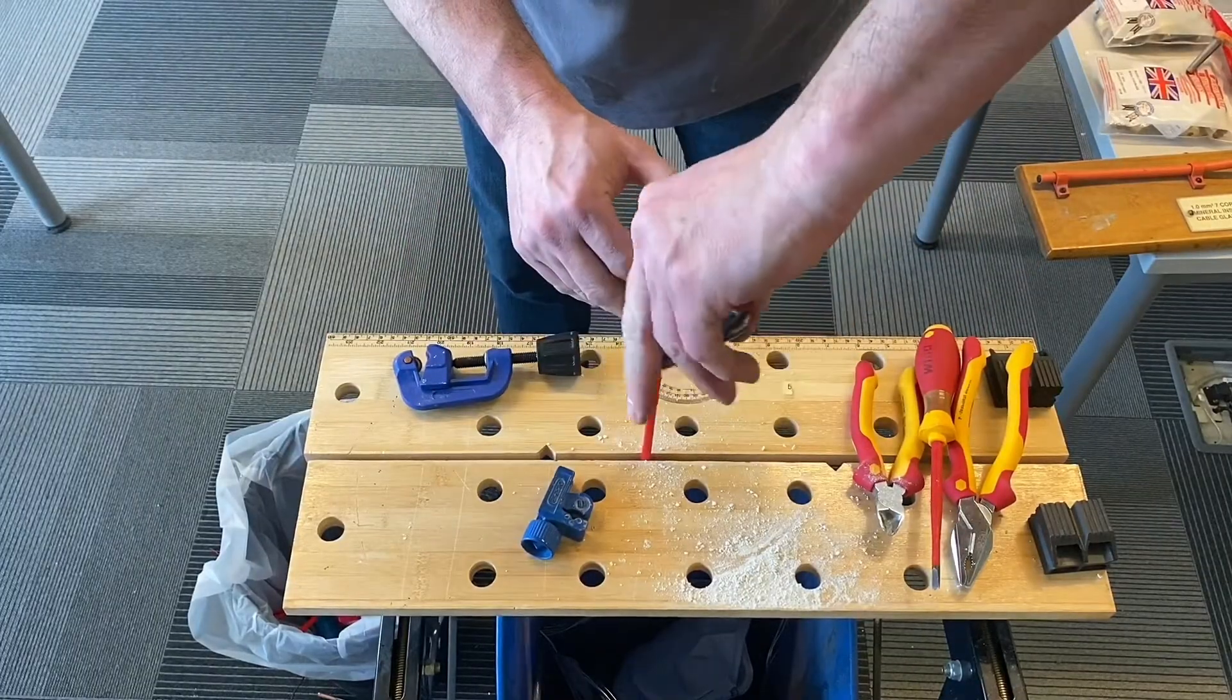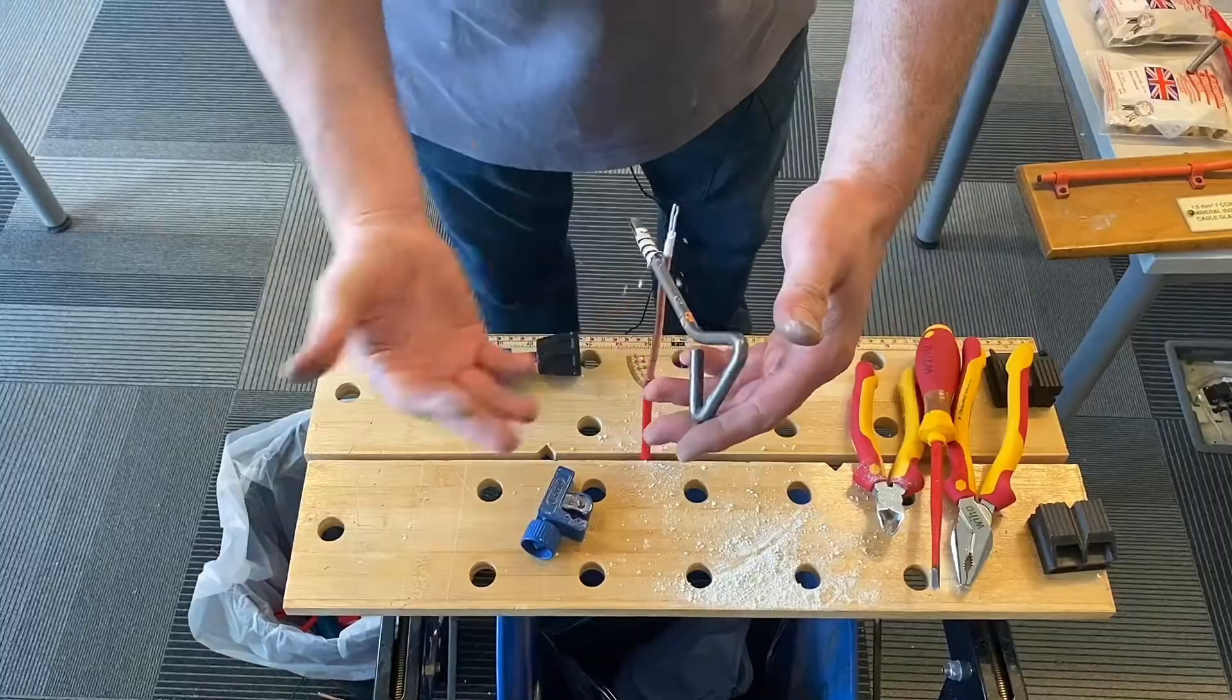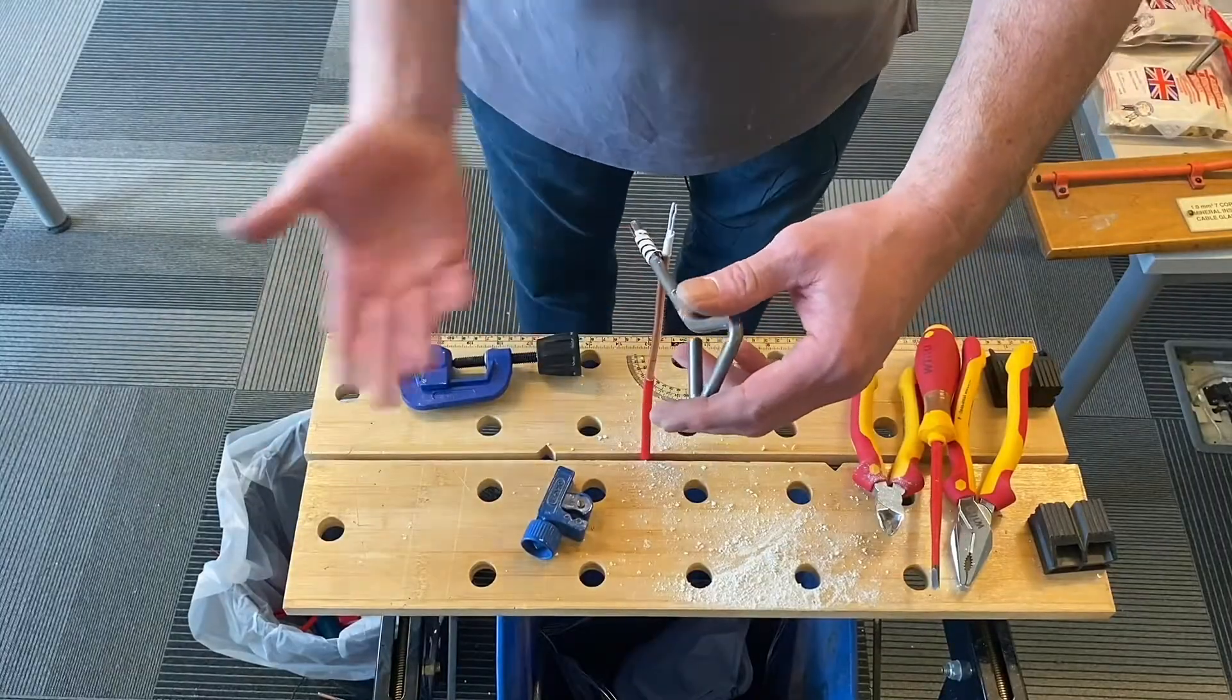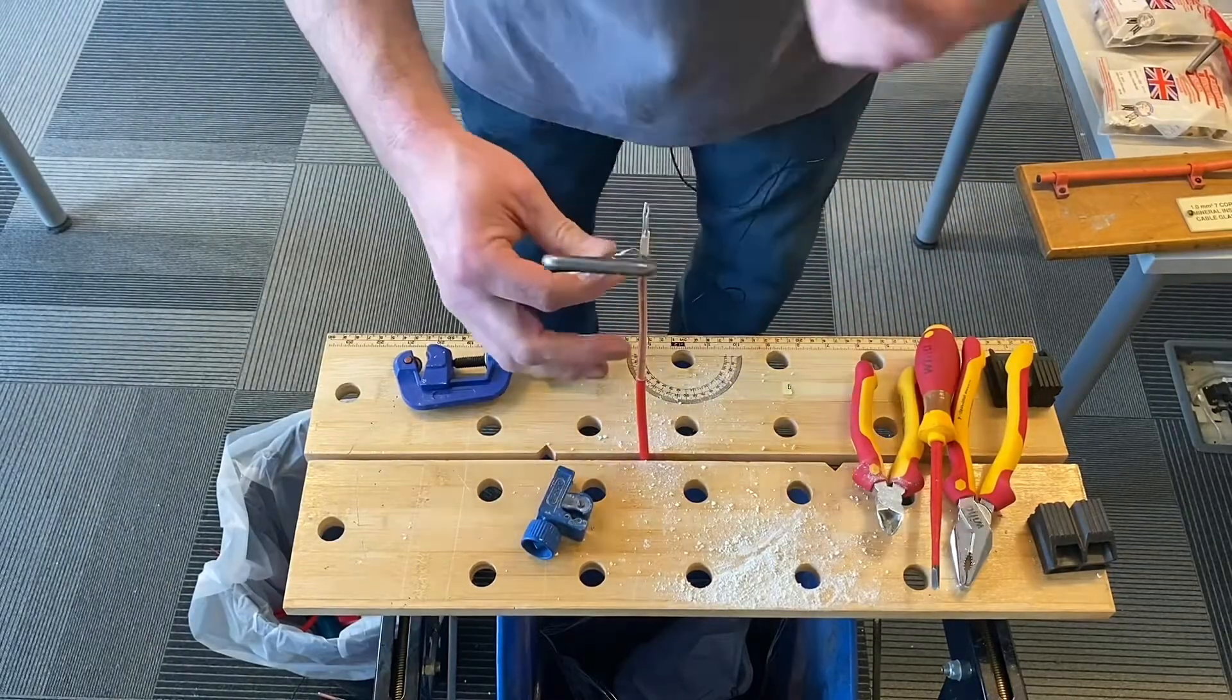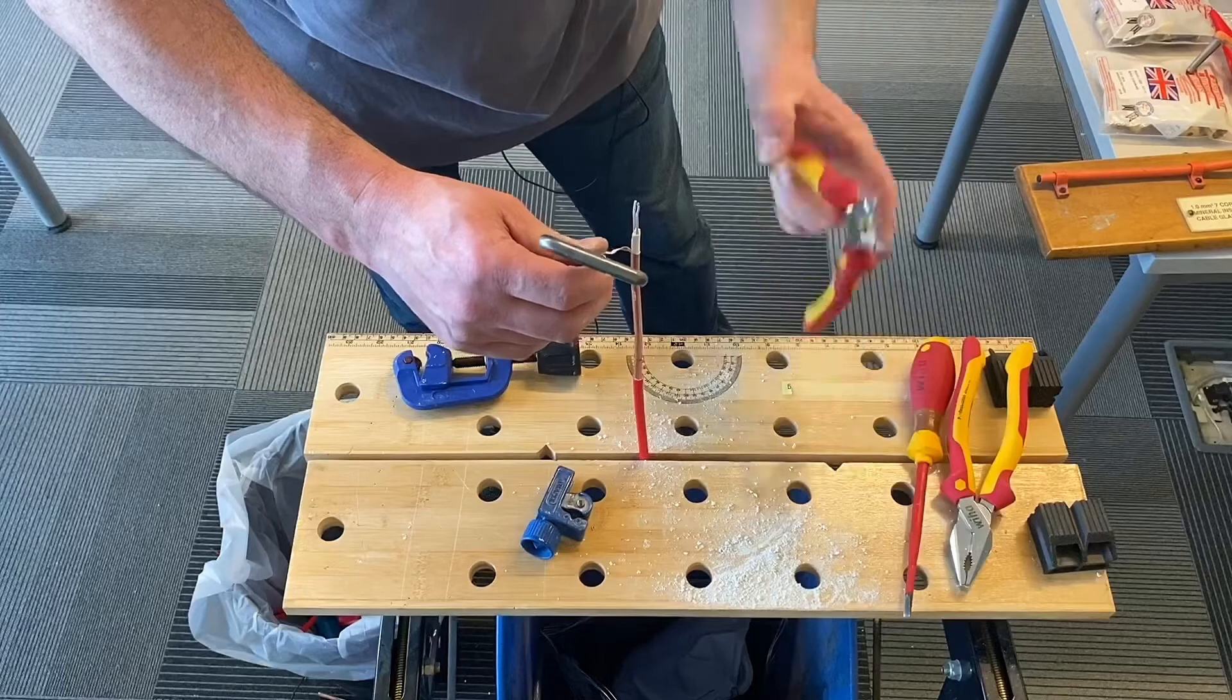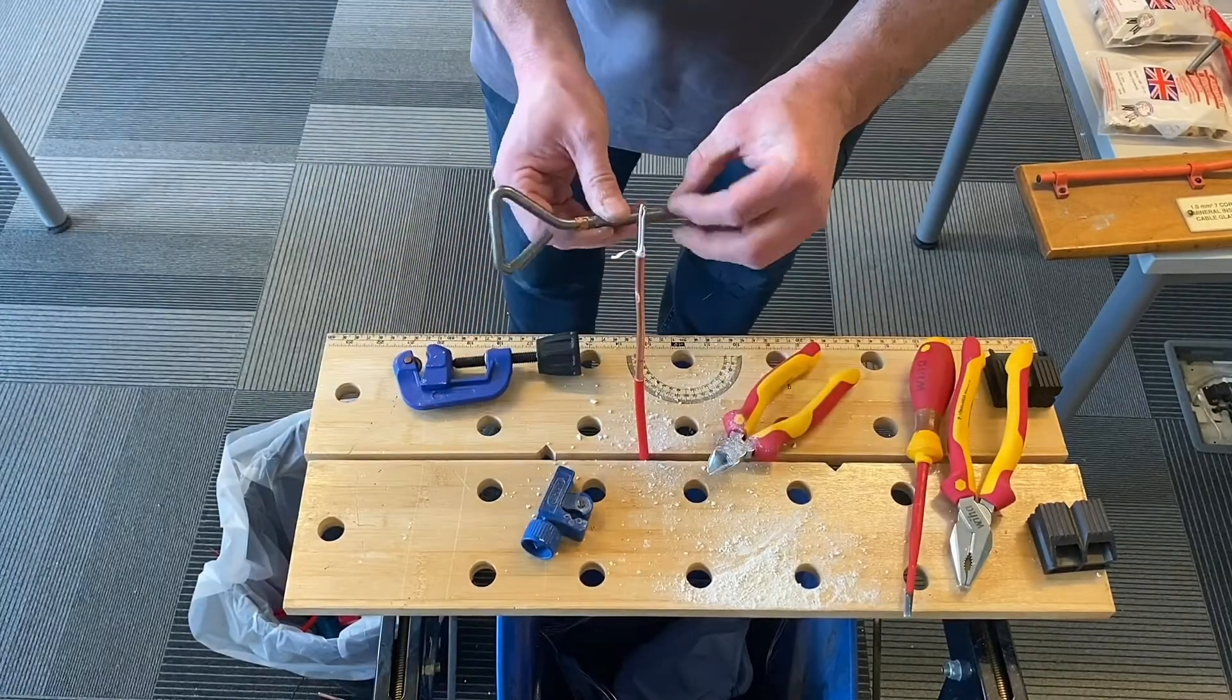Now imagine we got it all the way wrapped up our cable. What would we have to do? I'll show you - at this stage you've got plenty of room to go again. You snip it off like so, try and lose this bit. Be careful because it can be sharp - I'm sure there's somebody out there telling me I should be wearing gloves.